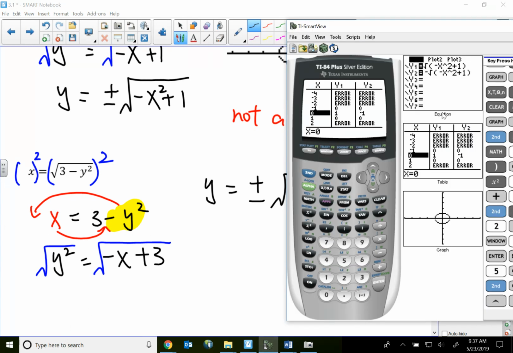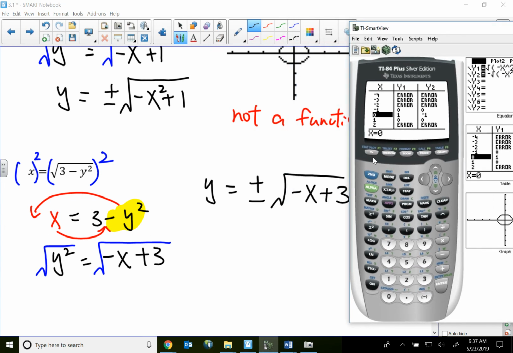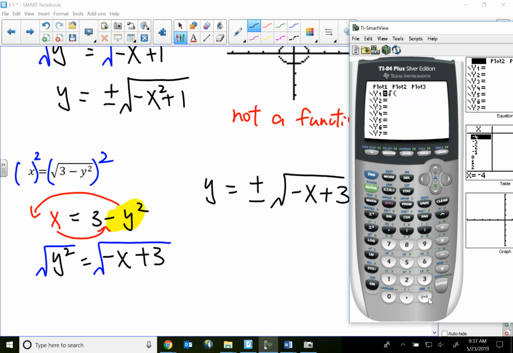So let's type it in. I don't know what it looks like because I know what each one looks like, but I don't know what they look like together. So I'm going to say square root of negative x plus 3. This is a square root function by itself, right? It's square root of x right there. I'm just adding a negative sign in front of the x and a plus 3 behind the x. But let's see what they look like together. Negative square root of negative x plus 3. All right, together. Oh, I'm still not.